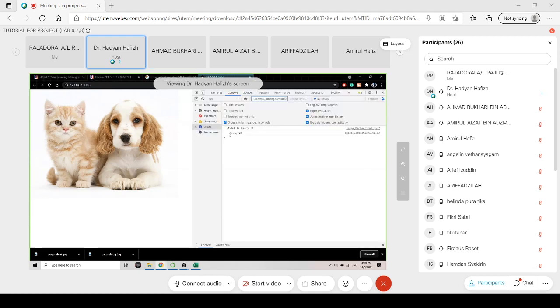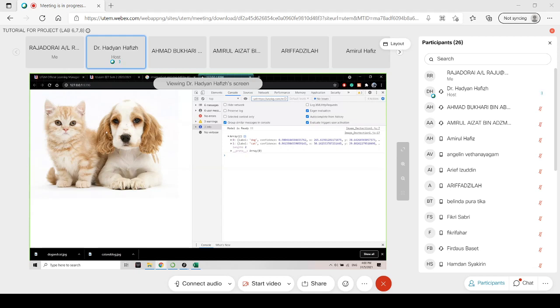Let's see in the console. Model is ready, and yes, this is my result. There is a dog and there is a cat, with the confidence level 98% and also 96%. Wow, that's very good. But that's not what we want.